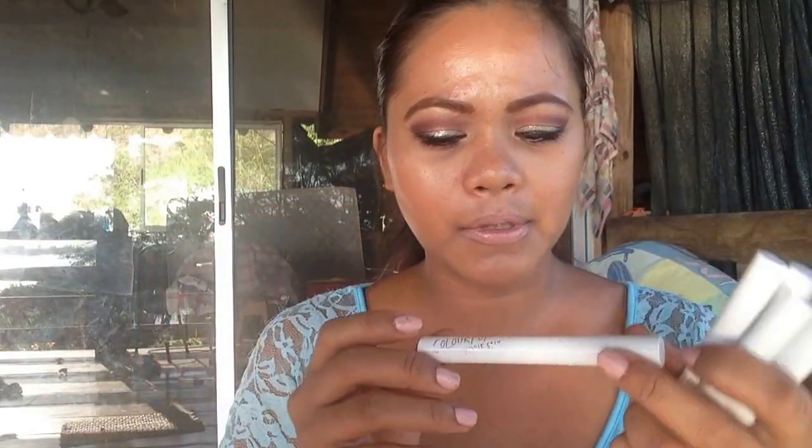Moving forward to the lipstick — I got this, and it's the same price I mentioned. I got two finishes: glossy and matte. The packaging is just white but it's very cool because it's lipstick, and if you get a stain on it you can just erase it with a remover. It says Colourpop lipstick on it. This is the entire lipstick and I don't think you could finish one easily, so yeah.